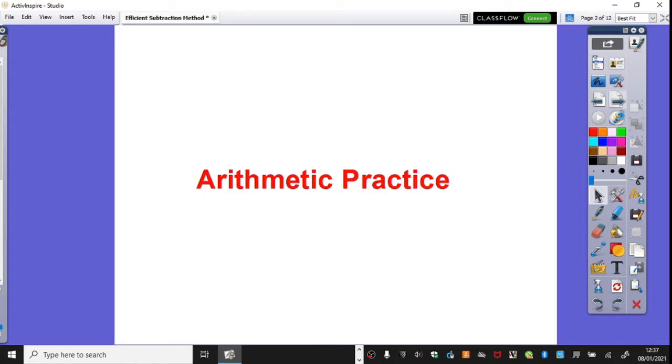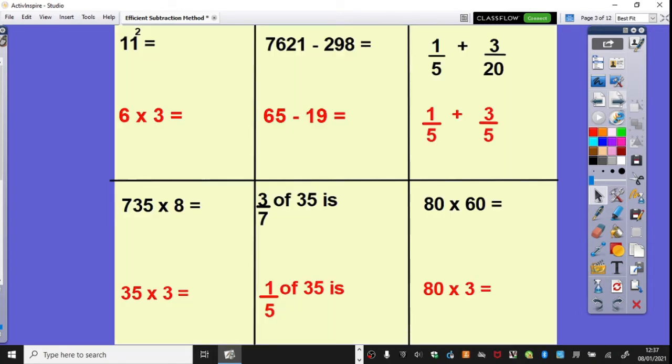So we're going to do a little bit more arithmetic practice today after your test yesterday. Similarly to last week, you have got two types of questions that you can have a go at. You choose which you think is at your level. Up to 6 questions. Give yourself about 10 minutes, see how far you can get through.